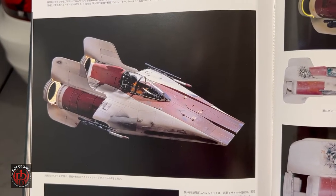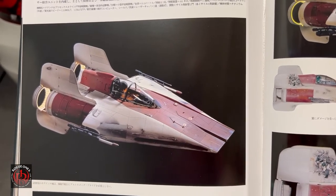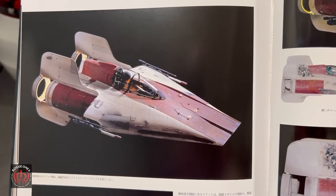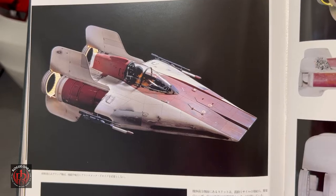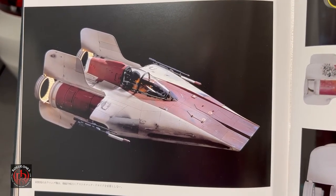Hey there everyone. So we're going to do another build. We're going to do the A-Wing from Return of the Jedi. It's a pretty cool ship. Lots of cool colors, lots of cool misting, lots of cool different panel colors.